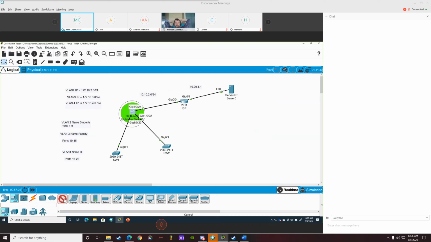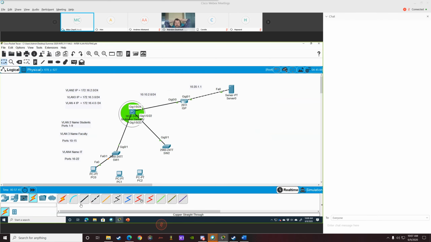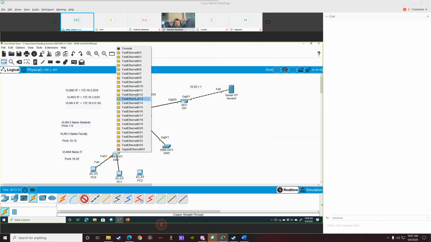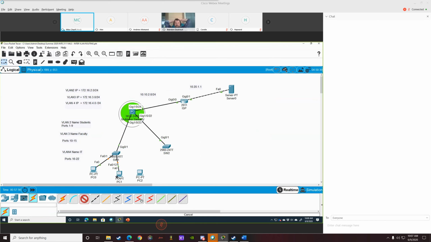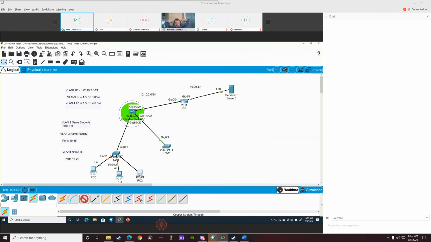If I put this one here, and this one here, and I go to connect them. Over here, this is VLAN 2, ports 1 to 9, so it is safe to put it in here. If I put it in any port from 10 to 15, it's going to work. And this one from 16 to 22 is going to work.